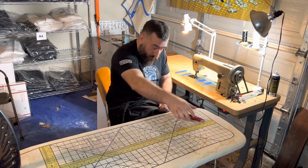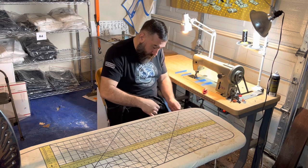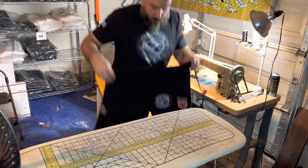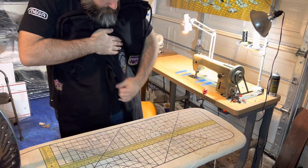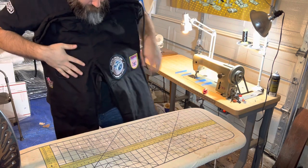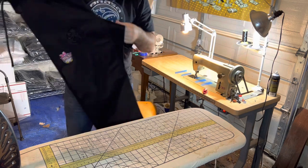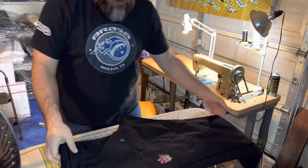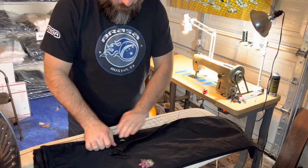Alright, I'm just checking the patch now. Making sure the stitches look good and trimming any excess threads, making sure that everything is intact. It looks like some patches here — these pants already had two other patches on them, now they've got a big old Braza patch. I'm going to go ahead and fold them up for this customer here.